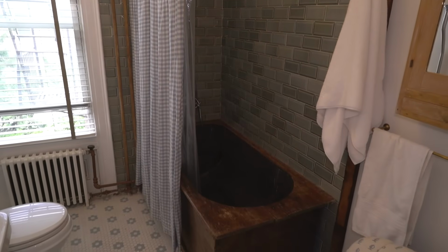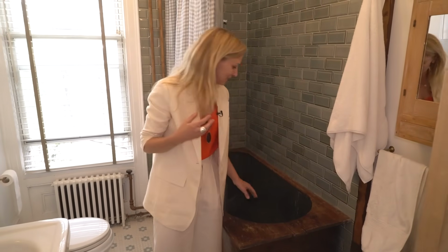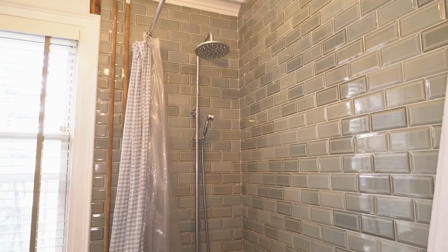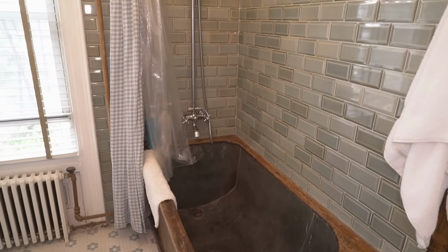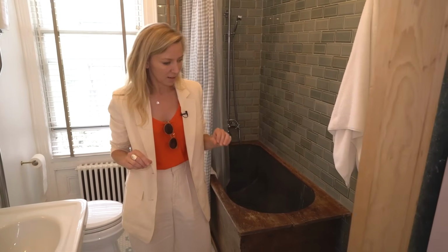I don't know if you've ever heard of one of these, but it basically is wood clad. It's got a copper lining. It's really deep. It is literally the best shower I've ever had, which is funny. The shower head is from Amazon, so sorry Waterworks, but this is amazing. And everything about it is just an absolute joy. There's something about standing on the copper, it's very soft underfoot, and it holds the temperature of the water in a really nice way. It's just an absolute pleasure.